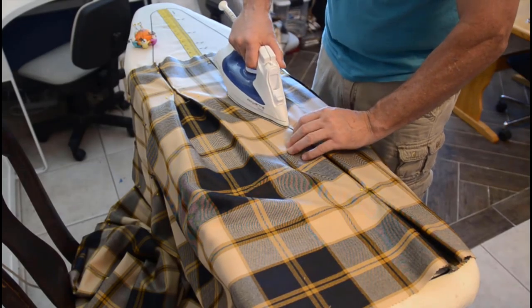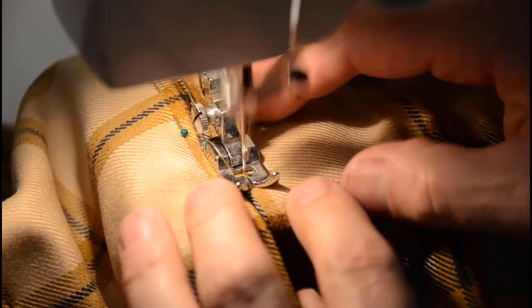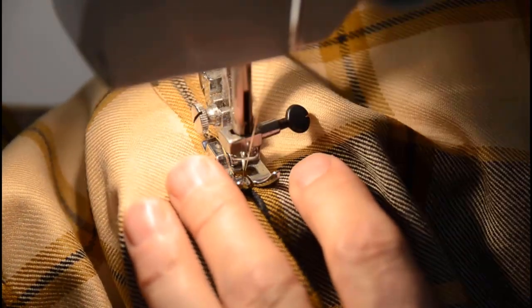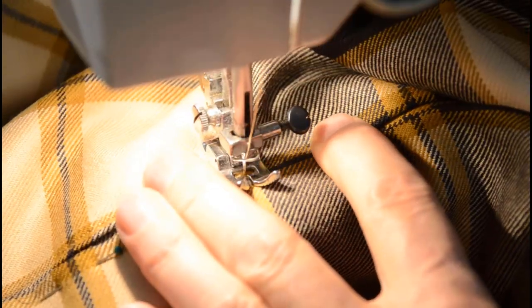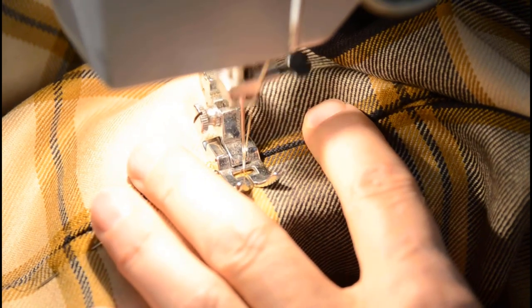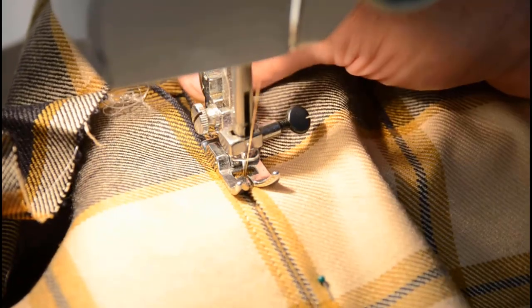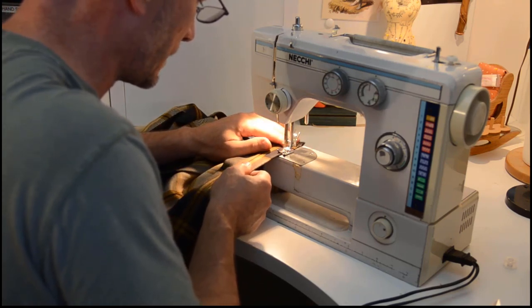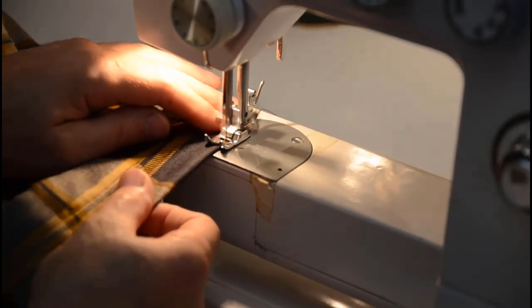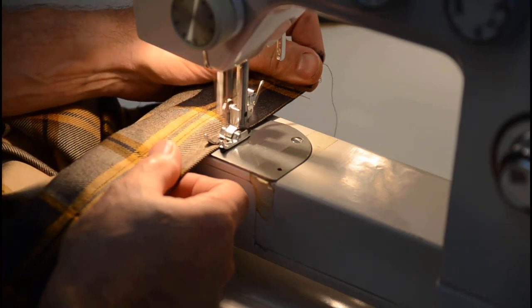Then I ironed the entire length of the pleats. Using a plain straight stitch with about a quarter inch seam allowance, I sewed the fronts of the pleats first to where I wanted the gather to end, then backstitched across the gap between the gathers a couple of times, as there will be a lot of stress there. Then I continued up the other side. Next, I sewed the entire length of the inside of the gathers with as narrow a seam allowance as I could — about an eighth of an inch. This will help to keep the creases sharp and aid in ironing the pleats later on during normal cleaning and use.